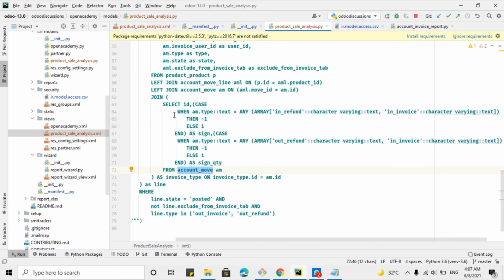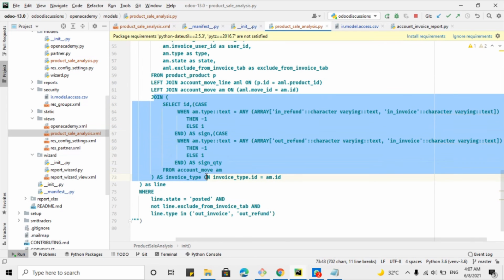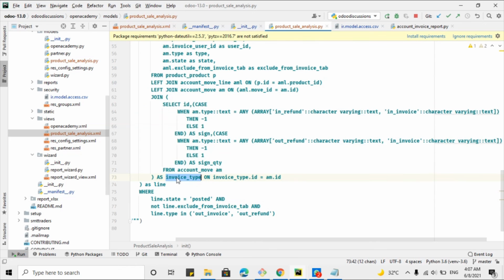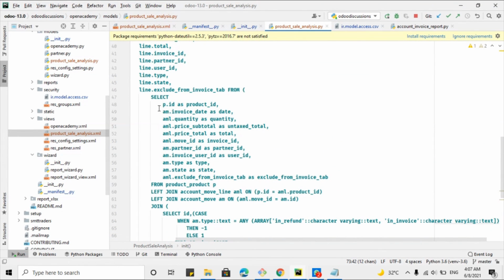We have to select this data from the account move model, and the alias is AM. So we have to add this condition: invoice type dot id is equal to am dot id. This is what we have added, and then we have to multiply this sign with this quantity, and with the subtotal, like this quantity sign, and then close the bracket.